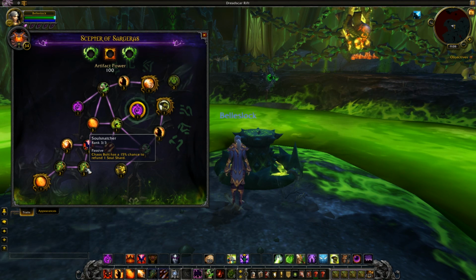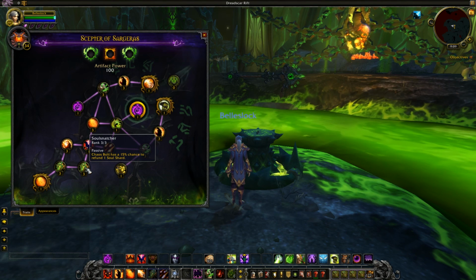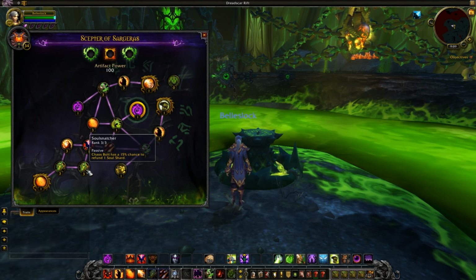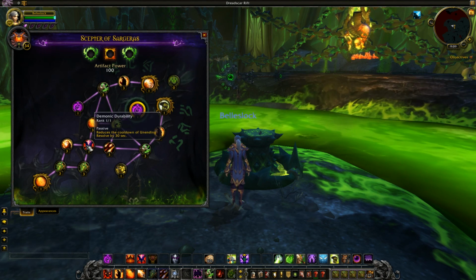You also have your Soul Snatcher. This actually makes me laugh for obvious reasons, but this can go up to rank 3. And your Chaos Bolt has a 15% chance to refund 1 Soul Shard. That's pretty huge, just because Soul Shards are a lot harder to come by than Embers were, but your Chaos Bolt, I think it takes 2 now. Yeah, it consumes 2 Soul Shards. So effectively, if you have 5 Soul Shards up, you get 2 full Chaos Bolts. So for it to be able to refund, that would actually be quite powerful. So I'm happy to see that on there as well.